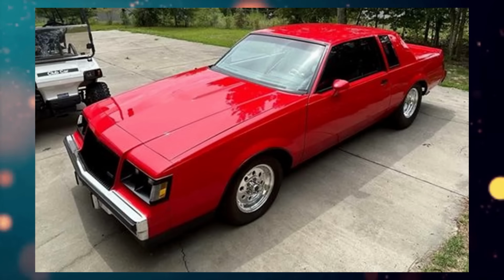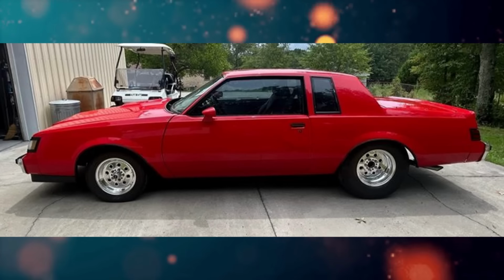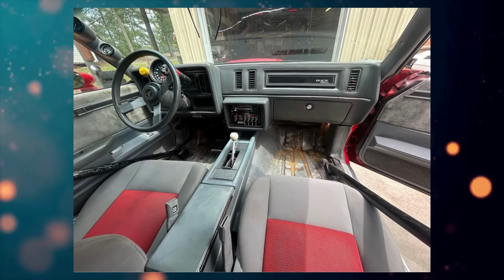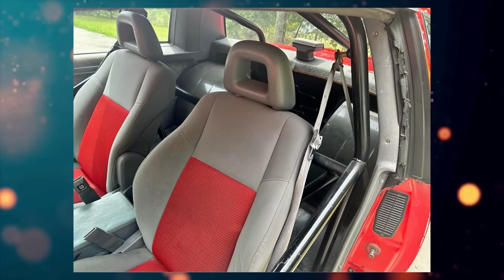Next up, we have a 1987 Buick Regal, listed for $16,000 US in Elgin, South Carolina. It's listed in used good condition, and from the seller's description, X-race car put back on the street, has a pump gas small block 350, 400 turbo, 488 with spool with narrowed 12 bolt, has all glass still intact.